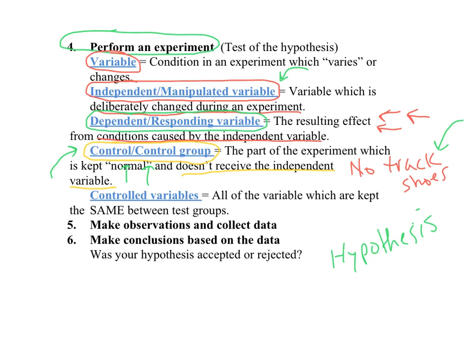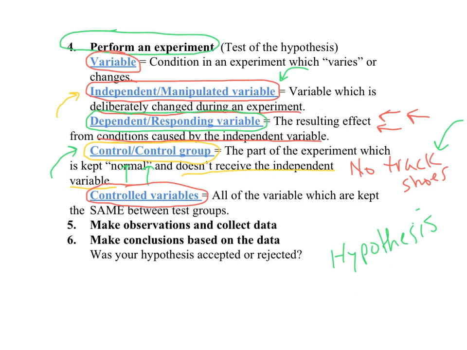Now, some people get these confused, but there's also what's called controlled variables. It's a little bit different. It's different than the control group. Controlled variables is just within your 2 groups. So, for example, the flowers. Some flowers we gave orange juice to, the other flowers got water. And we wanted to see if the orange juice flowers would smell better than the flowers that just got water. Well, the only thing you're going to change is whether they get orange juice or not. And that's your independent or manipulated variable.